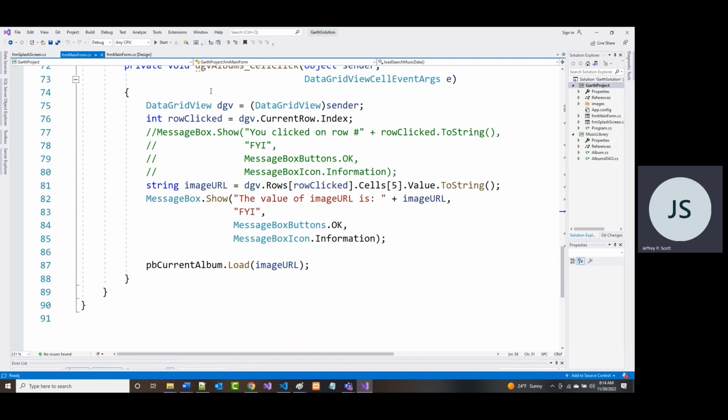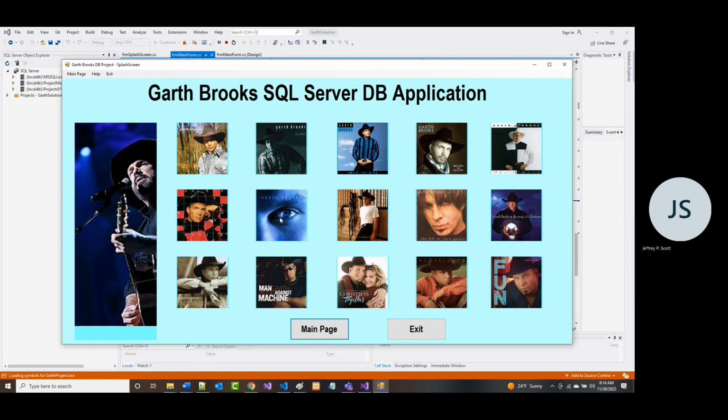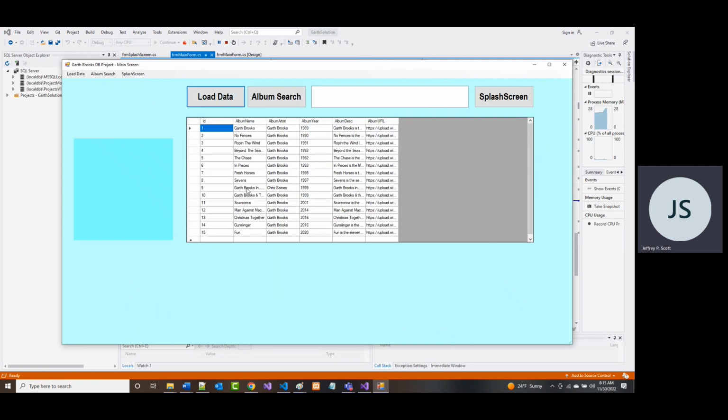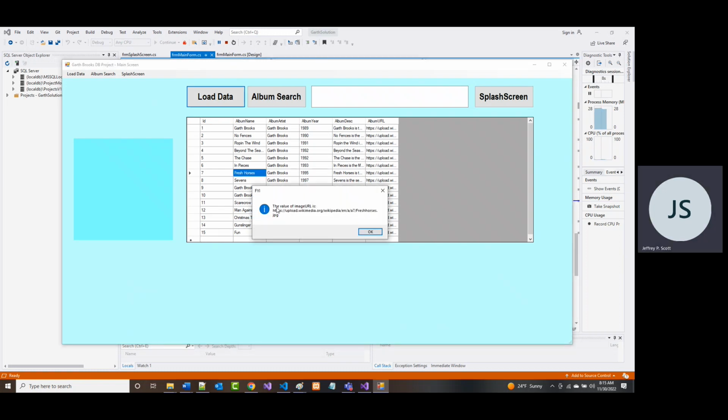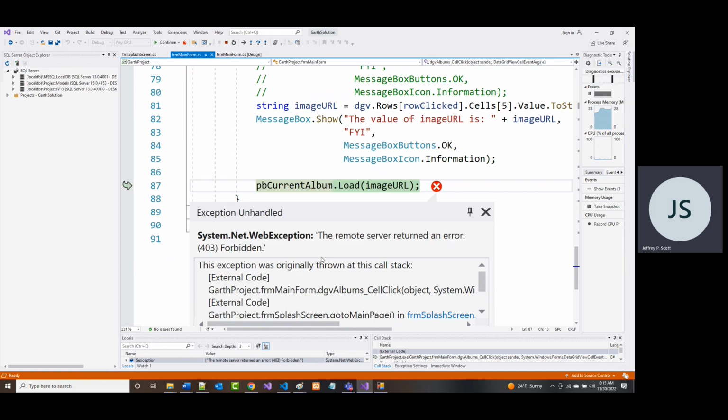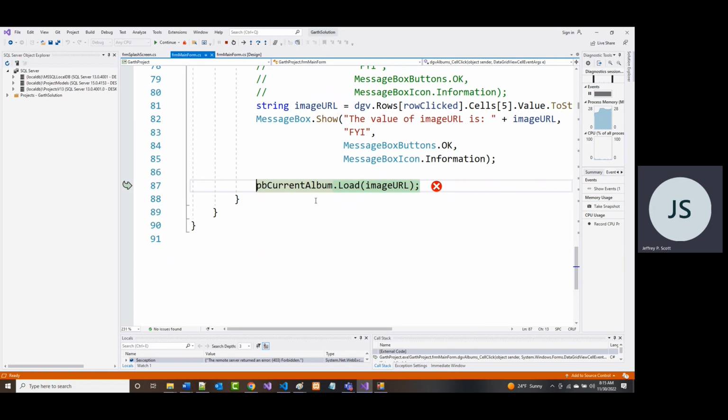What's supposed to happen is if I go to the main page and load my data and click, for example, on Fresh Horses, it's getting the right URL, but when I click OK, I'm getting an error that says System.Net.WebException: the remote server returned an error: forbidden. The remote server, I believe, is the one we're trying to access, and for some reason it doesn't like that code.